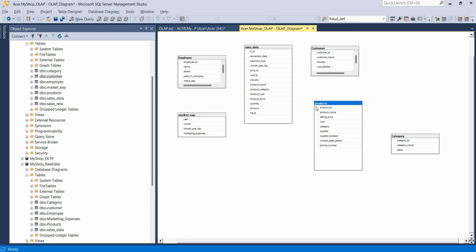Okay, so let's start from the category table. Let's update the category column in the products table with category ID.